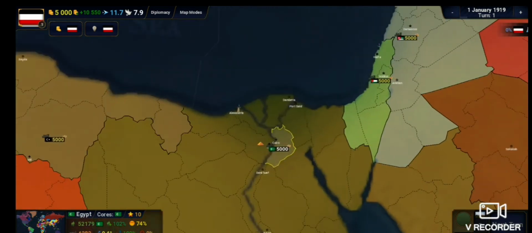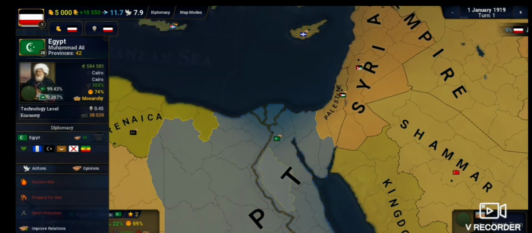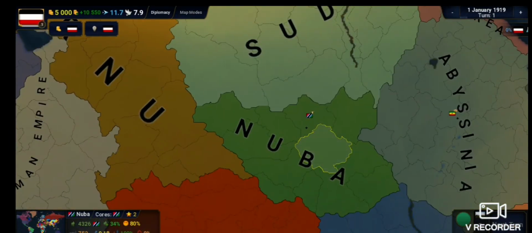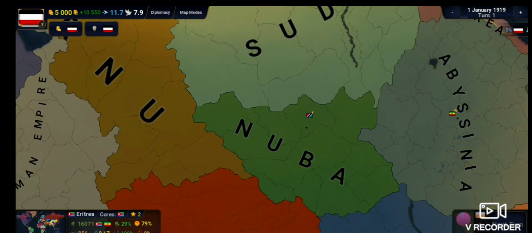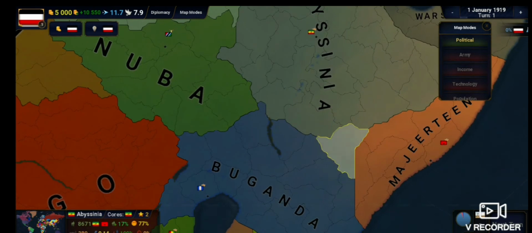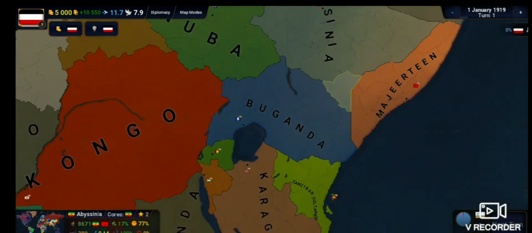Egypt takes control of the Suez Canal, although they don't really maintain control over Sudan as it becomes independent. And what is this called? The Nuba peoples take control over southern Sudan. And Ethiopia seizes Djibouti, I think that's what this is called, from the French. And they also take a little bit of Kenya here from the old British colony.